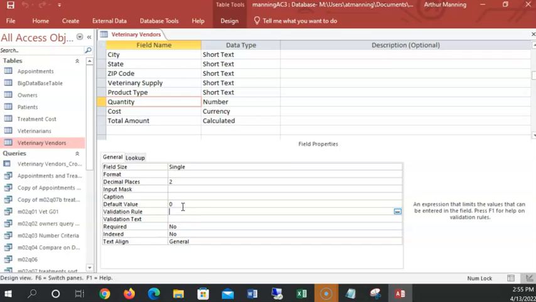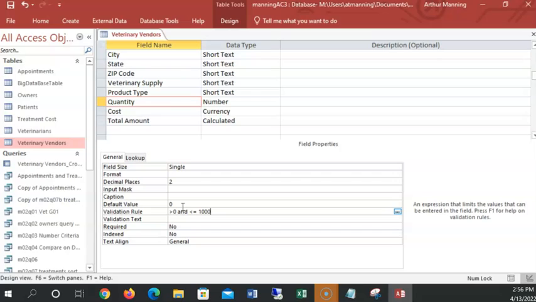The rule we're going to put here is greater than 0. Just right next to the question mark, the greater than symbol, and the word and, and less than and equal one after another. That means and less than or equal to 1,000. So now we've added another rule that they couldn't enter a negative number or even 0.